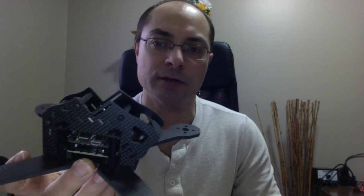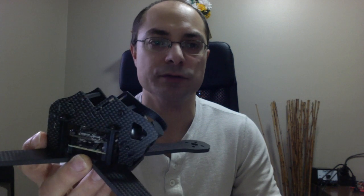Just the carbon fiber is 96 grams. So it's fairly lightweight, not necessarily designed for a racer, but an all-around quad that you can use for freestyle and you can also race with as well. So point number one is centralized weight.